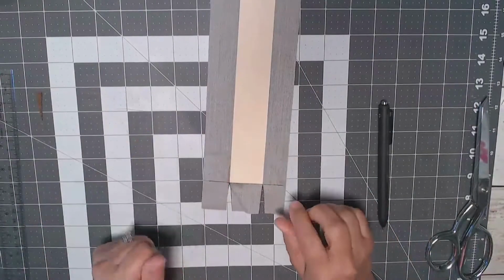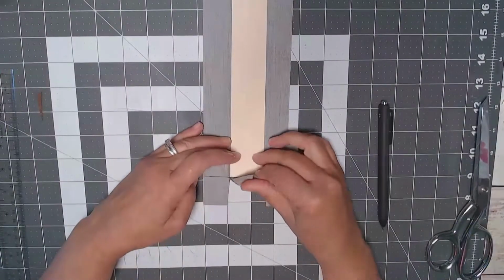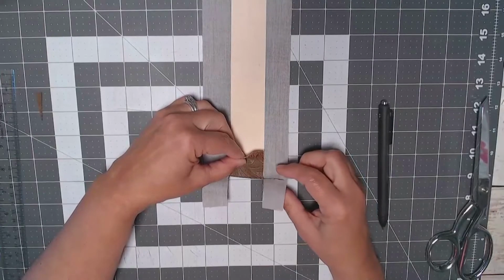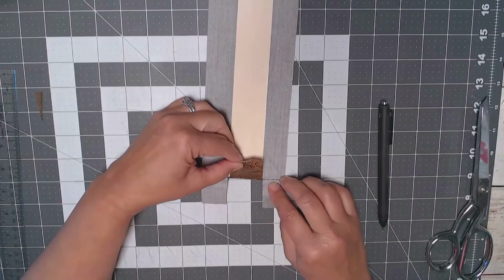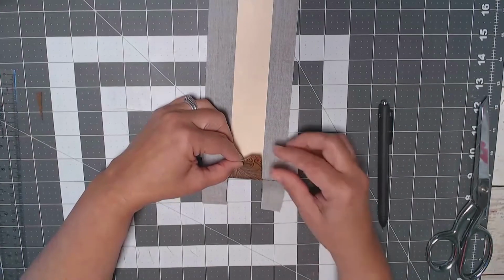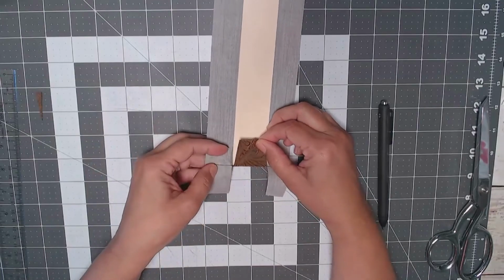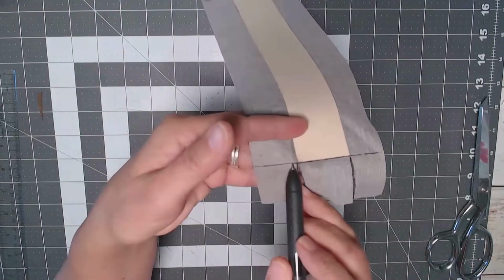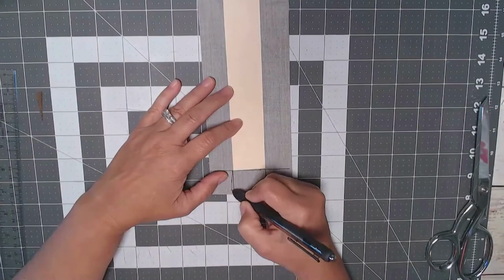So when you fold, we're going to fold this up. When you fold this up, these other two should come up with it. You don't want them to just stay down. Okay, you want just a little bit because we're going to eventually fold these up too. So I don't know how else to show you that because it's such close-up work. But the main thing is do not cut all the way up to this line. Let's do the other one.